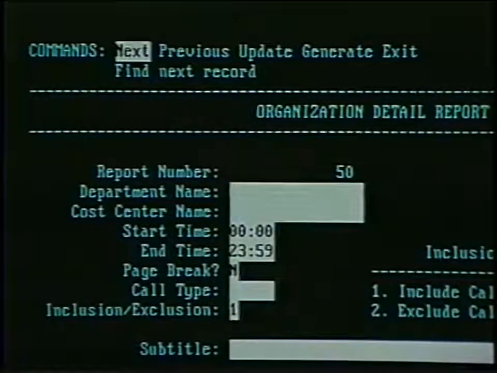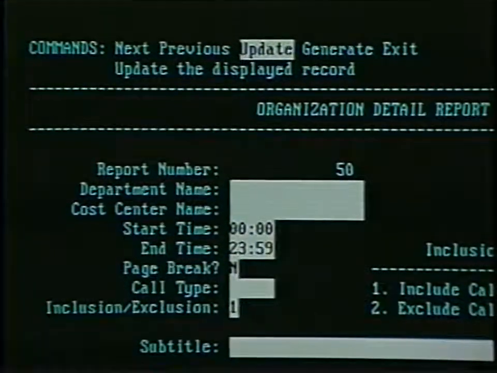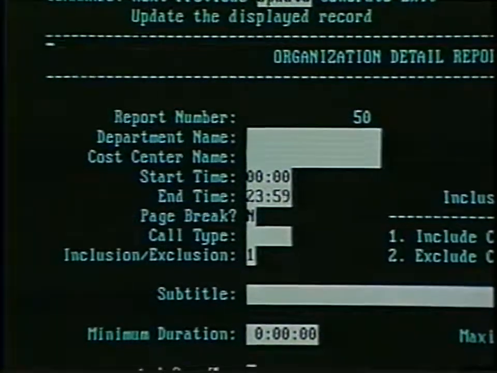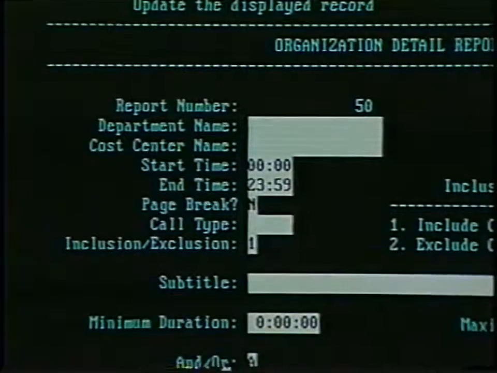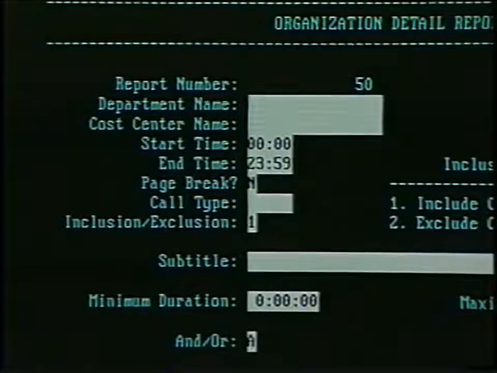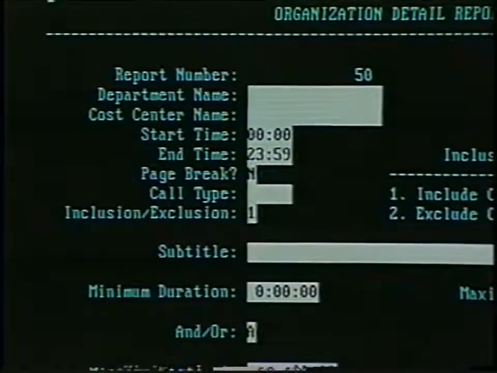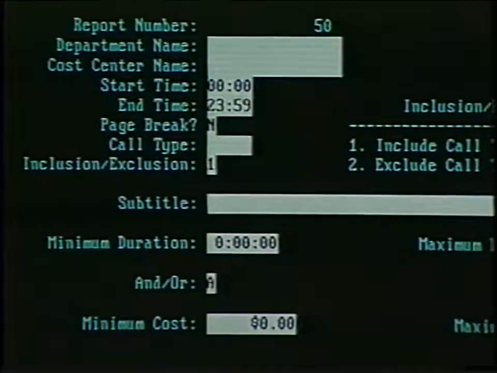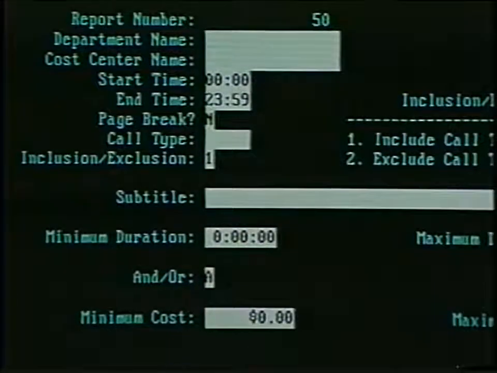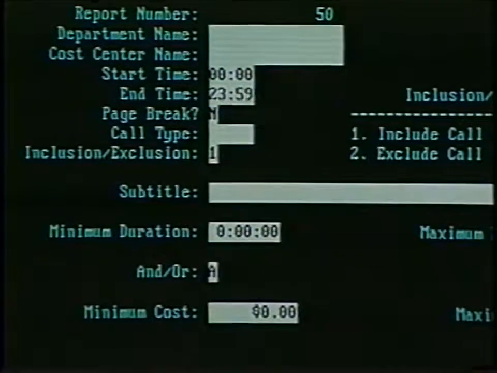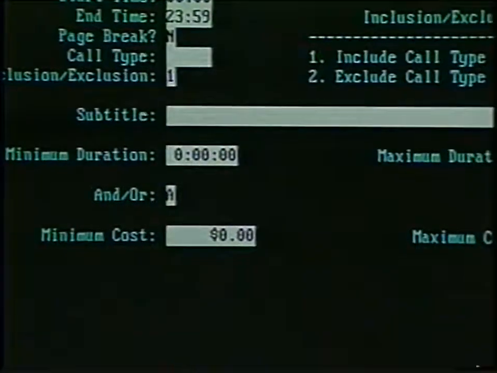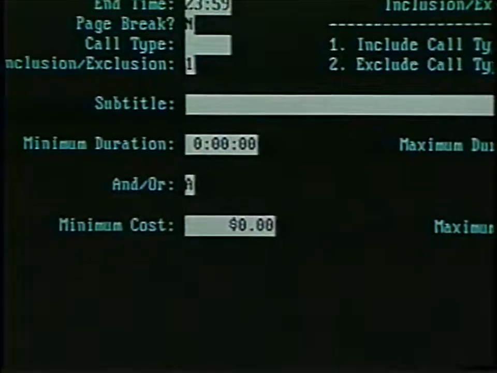To modify the screen displayed, press U to update. You may change any or all of the following fields: department name, cost center name, start time, end time, call type, inclusion or N for representation of all call types or of only the one selected, report subtitle, minimum or maximum duration, and/or field.